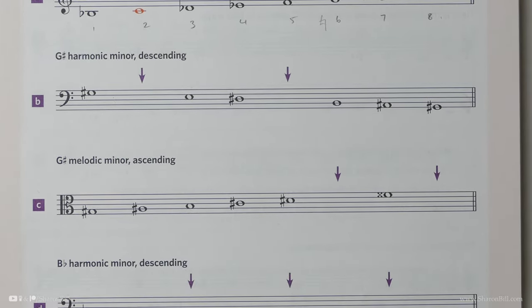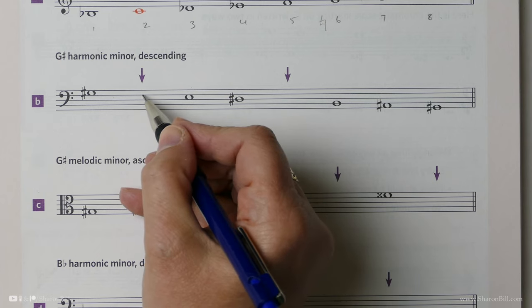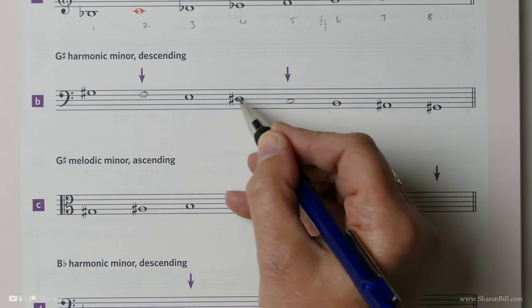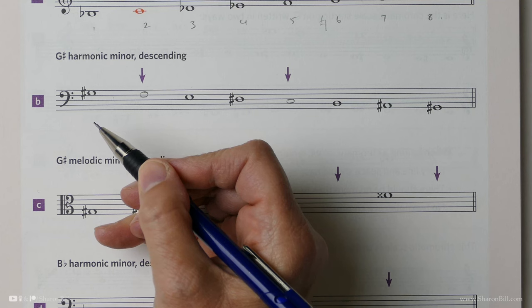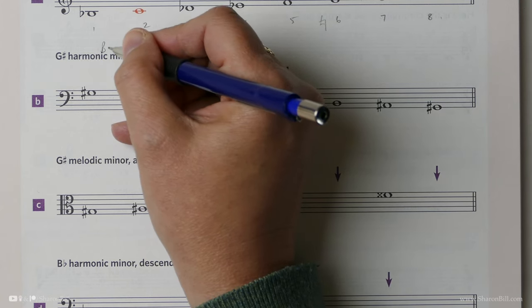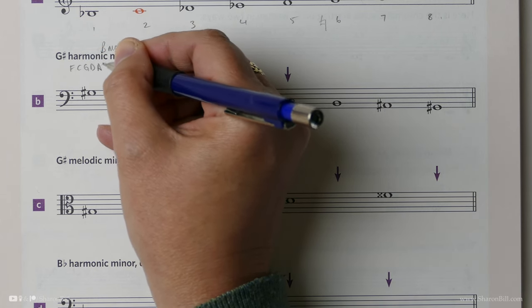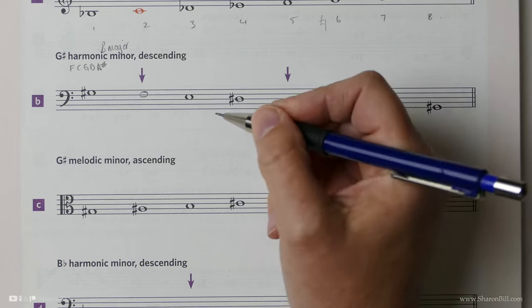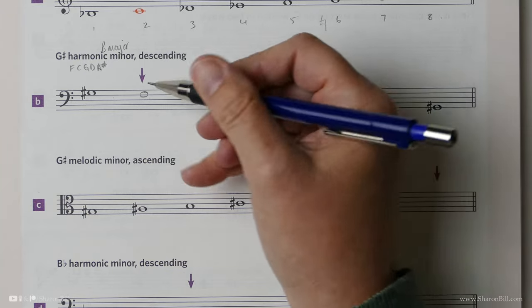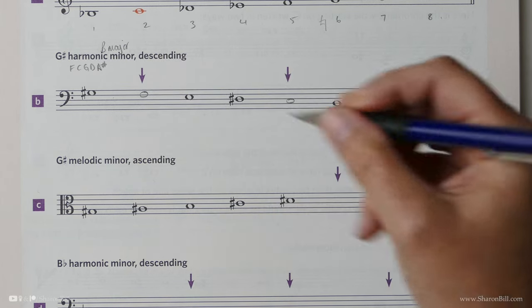So G sharp minor. The first job is to add the missing note. So we just go ahead and place the blobs, as it were. So we've got a space, line, space, line, space, coming down in step. Now this is G sharp minor, which we've just recently learned is related to B major, which has a key signature of F, C, G, D, A sharps. So let's pop the key signature to where that should be. Do it lightly because we may end up having to change something, but it's easier to just pencil it in and then you're not holding too much information in your mind, and that means you won't be making mistakes.